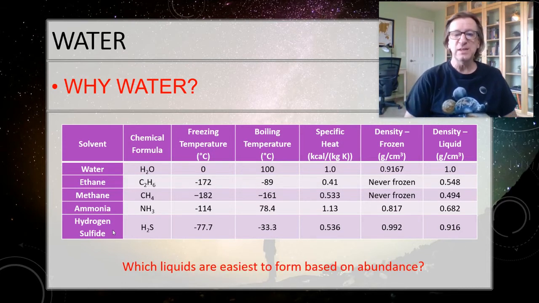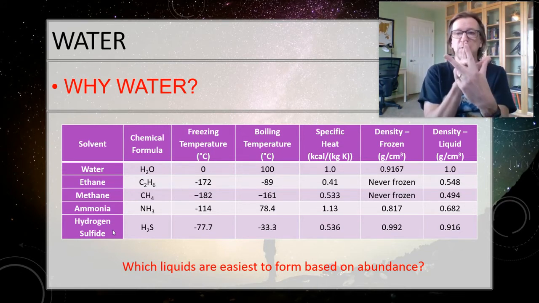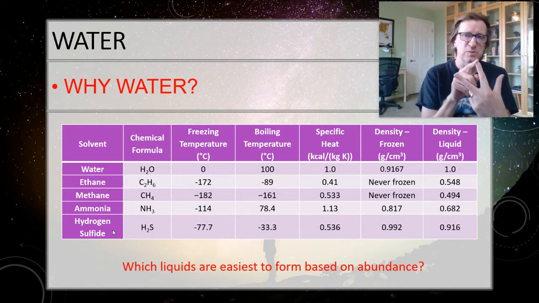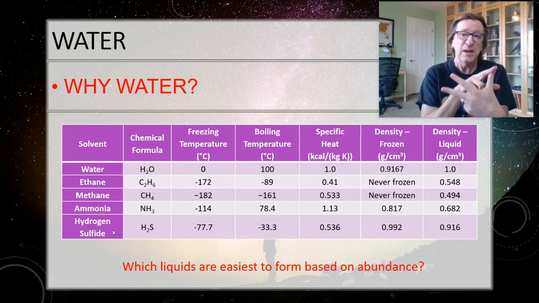So which are the easiest to form based on abundance? Now remember, we talked about when stars are born, all of this comes out of the stars. But when stars are born, they're just hydrogen and helium. Then as they evolve and die, that's when all the rest of these materials are made. Hydrogen and helium are the 2 most common elements in the universe. Helium doesn't react with anything. It's a noble gas, so it's not going to be useful for making any kind of life form. Hydrogen, on the other hand, is good, and that's a good thing because it's like 75% of the universe.